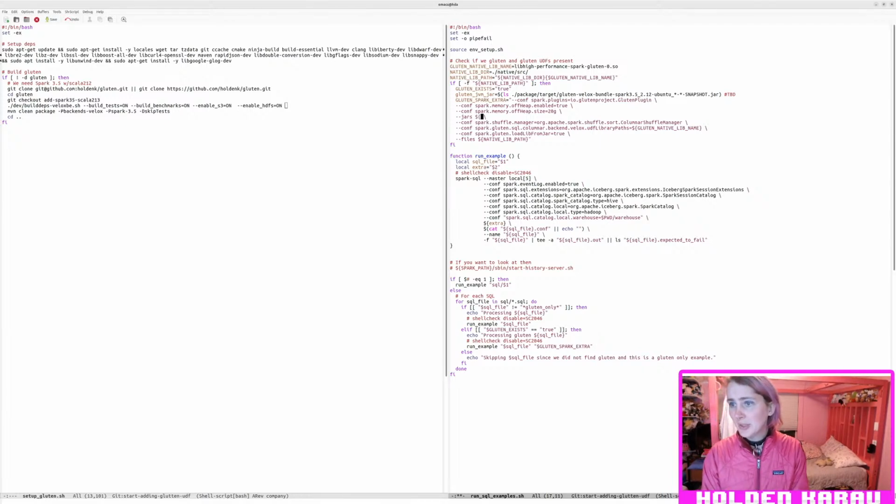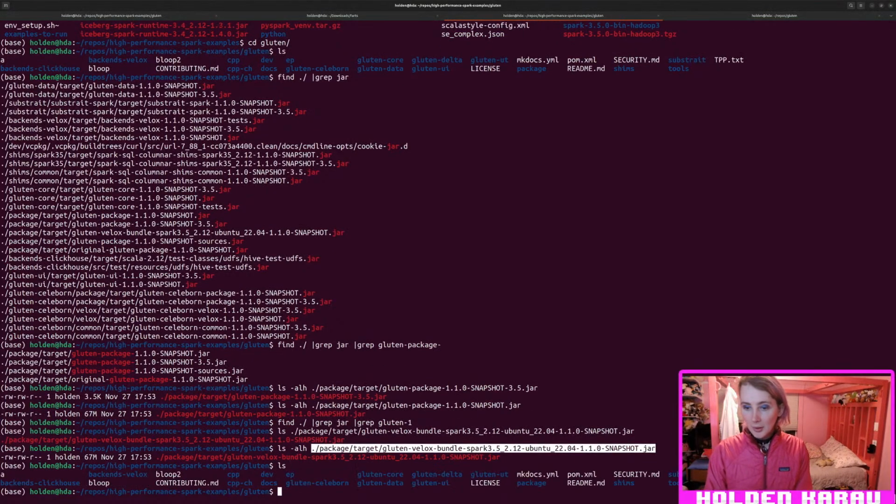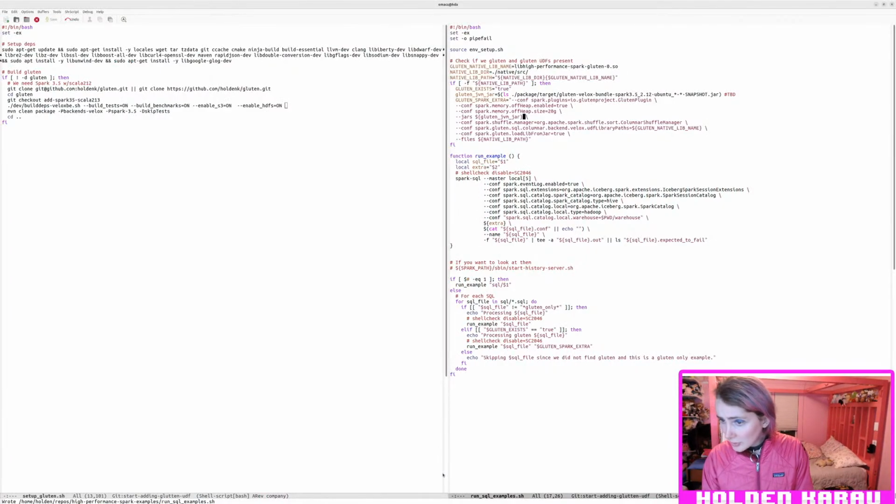Within JVM jar. Okay, I don't think this is gonna work, but let's run it and see it fail. At least that's something that we can do. Ah, yeah, okay.